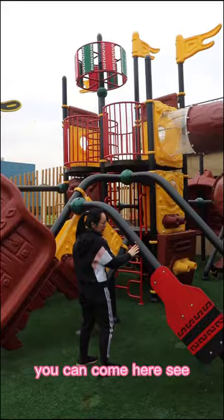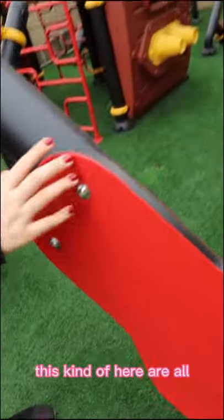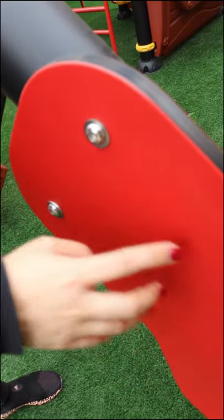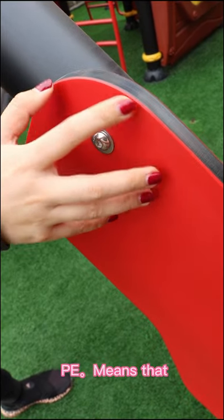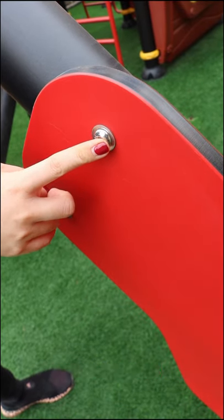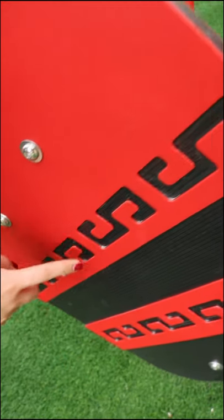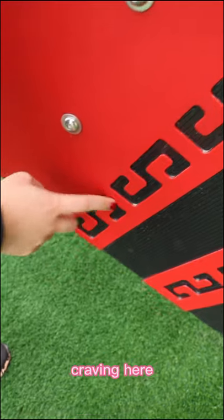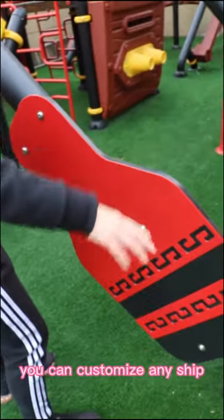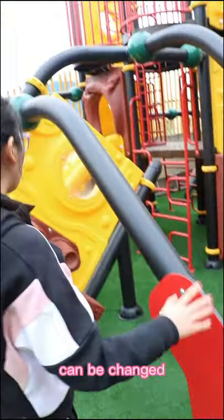So this product, you can come here, see? This kind here is all plastic. PE means that we can customize this. This is a 304 stainless steel screws. And this is a sandwich PE board. So we do the carving here. And this style, you can customize any shape you want. You want blue, red, etc. Also the different shapes can be changed.